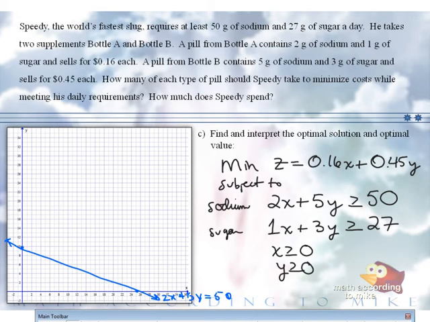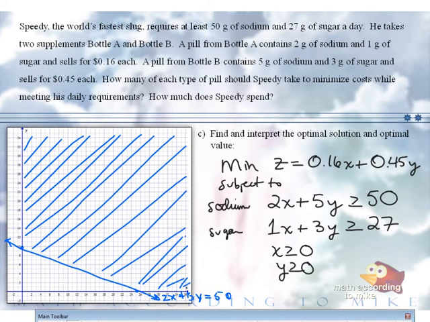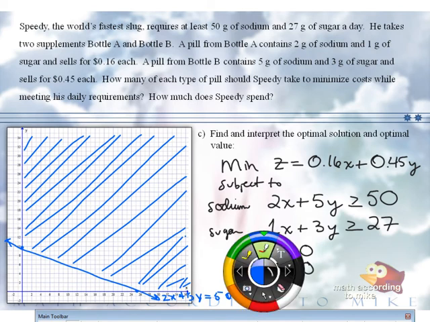That sloppily says 2x plus 5y equals 50. Are we shading above or below this line? Above. 0, 0 makes it false. 0, 0 is below. So we're going to shade above. Remember, draw your line, test point, shade. Do not draw all the lines at once and then do your test points. It makes it a lot harder.